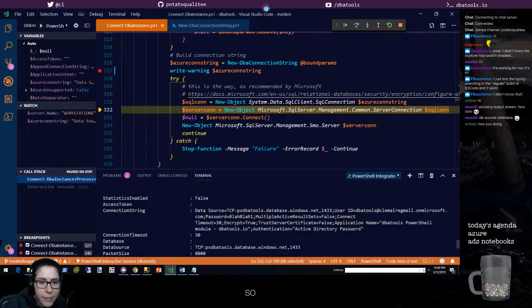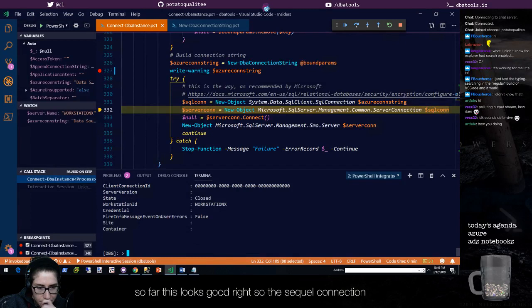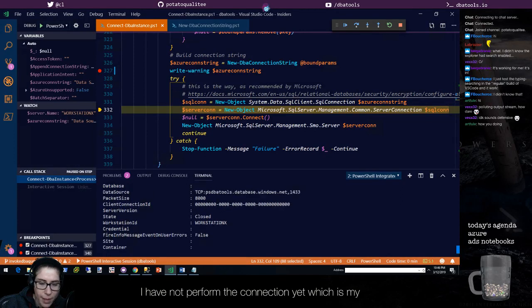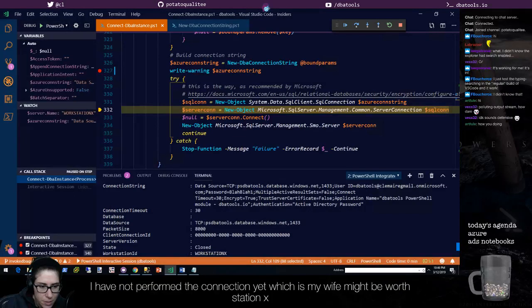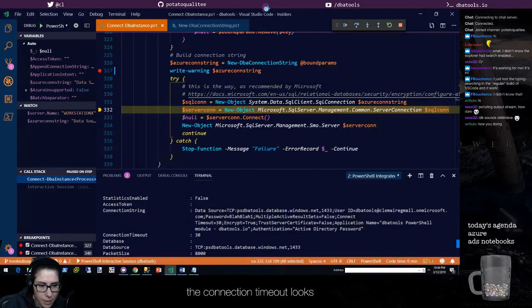So far, this looks good, right? So the SQL connection has not performed the connection yet, which is why it might be Workstation X. There's the data source. The connection timeout looks good. So let's go to the next line.